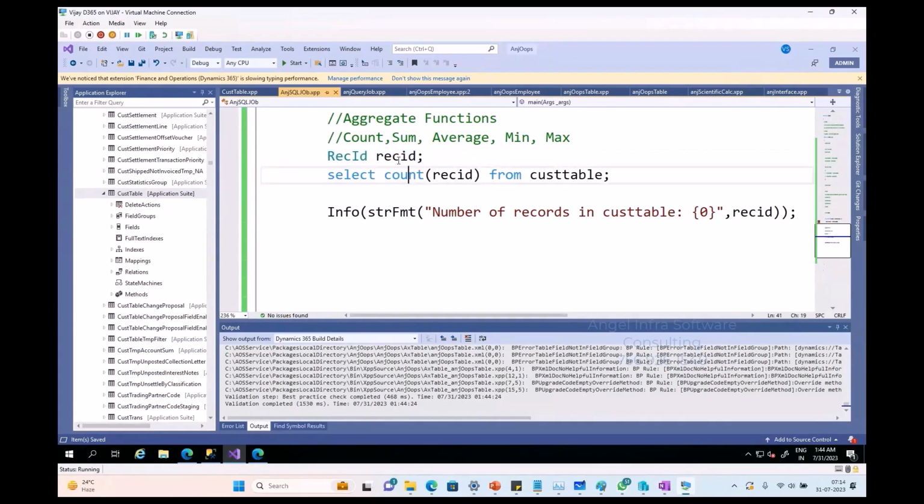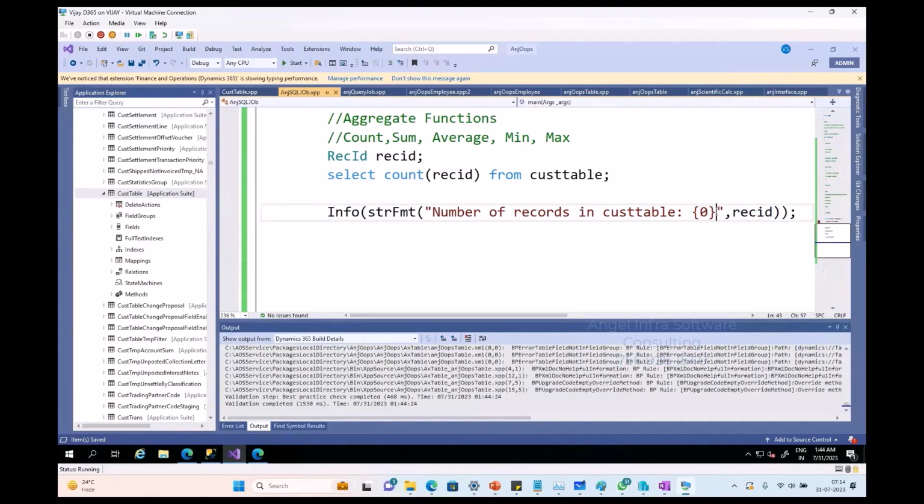Rec_id is of type rec_id. If I run this, I get the total number of records in this variable. This strfmt is an inline function where it replaces 0 within these braces with rec_id.